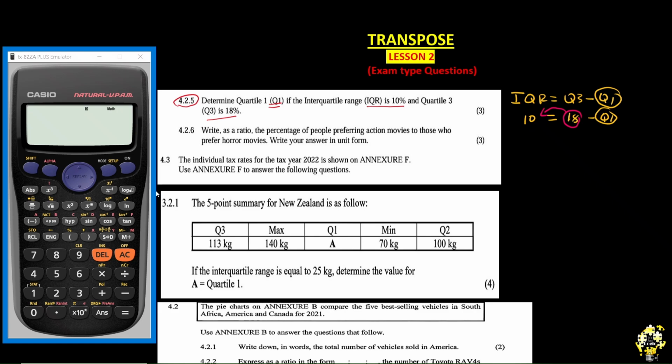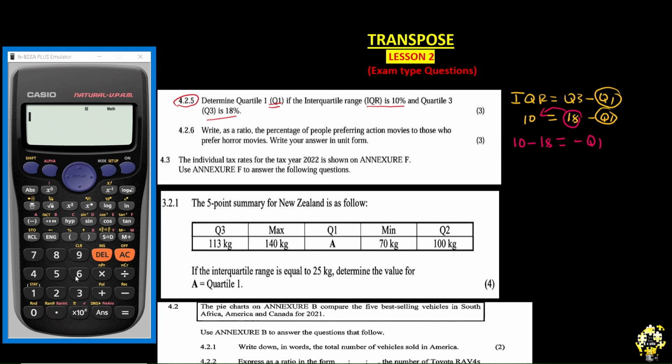Remember, any number given just as it is, is positive. It's a positive 18. If it goes to the left, what is it going to become? A negative 18. I know you've been paying attention. So now we are going to have a 10, and then we're going to subtract an 18 because it was positive and now it's negative, and then we're going to have a negative Q1. If you've been following what I did in the first lesson, you will understand what we are going to do here at the end. Now, what do we have?